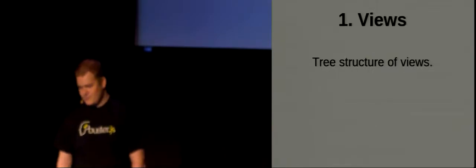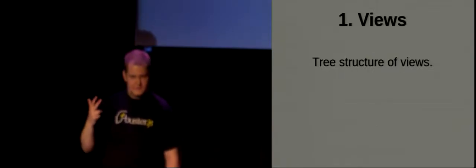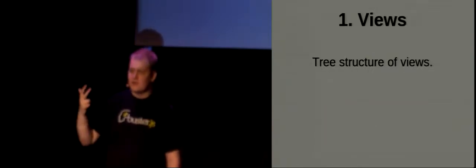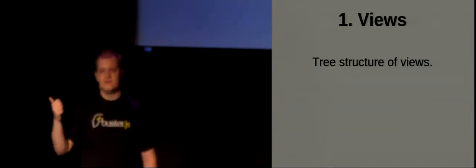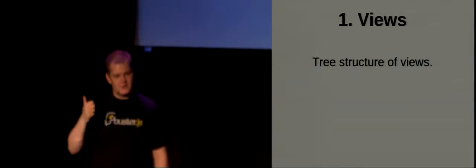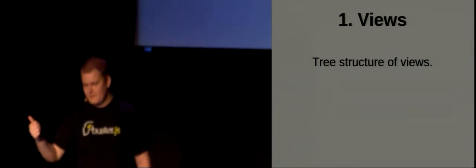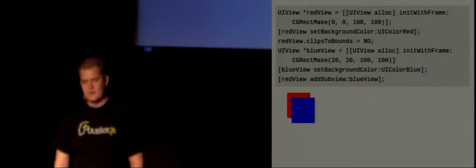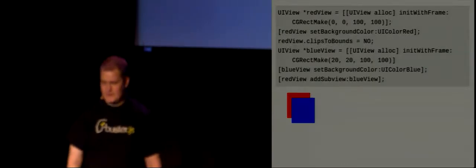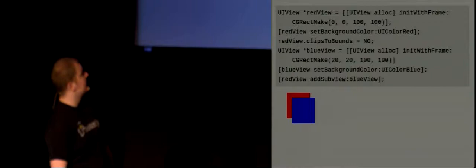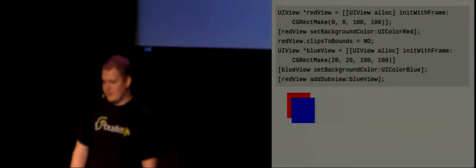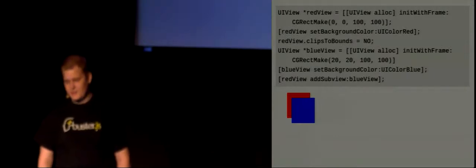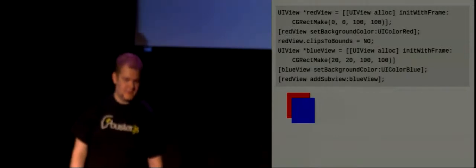There are three things that are common to all of these native application frameworks. The first of which are views. They all have a concept of views, and views are in a tree structure. This is an iOS example of that. Here you can see some code that creates a red view, and it creates a blue view, and it adds the blue view as a subview of the red view.